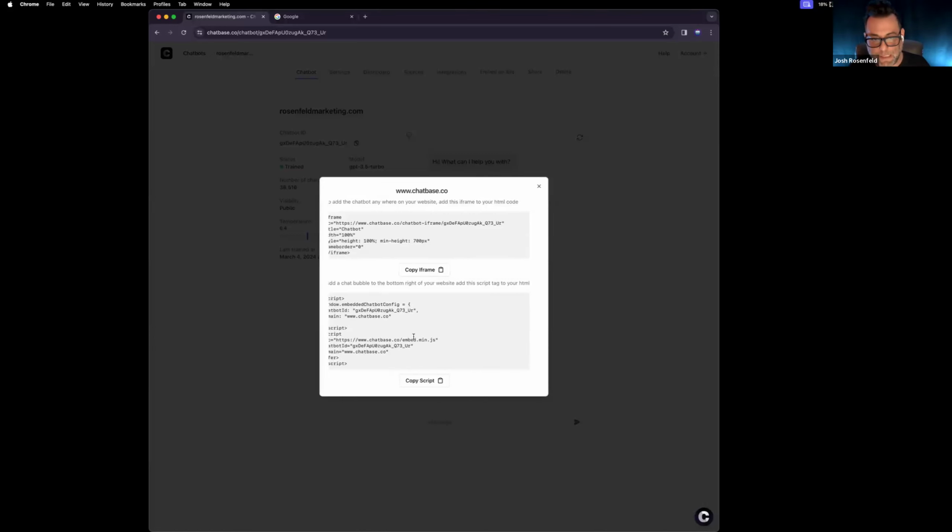You just literally can send them, okay, here's your free bot. You just send them this snippet of code. If they need help putting it on their website, that's a different ask, but that's it. That's how you give someone a free chatbot. If they need help putting it on their site, that's an upsell for you, possibly. Does that answer your question? Yeah, that makes sense.